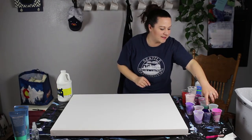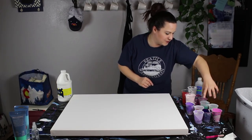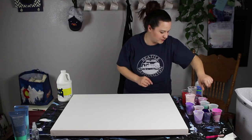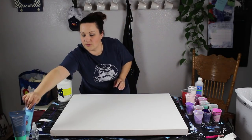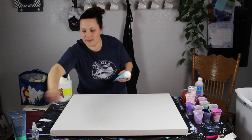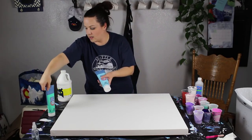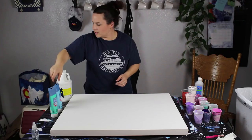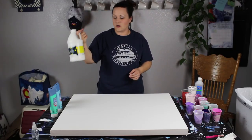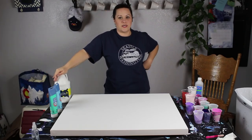I've got some violet with two different tones. I've got some magenta with two different tones. I've got some two different tones of green. I've got some orange. I got all sorts of stuff. And then I'm also going to be using some light blue and some aqua green. And all these are a mix of either Artist Loft, or the white is our alternatives, or Master's Touch or Liquitex Basics.